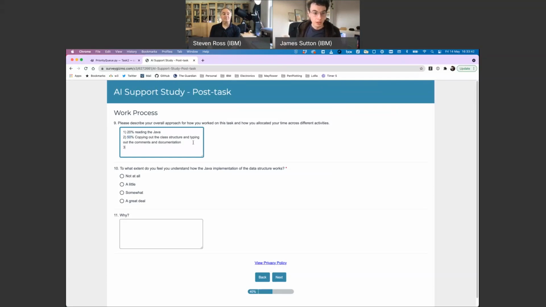Then Googling for comparable features was probably around 10%, and then 20% was actually working on code proper. At least that's how it felt.